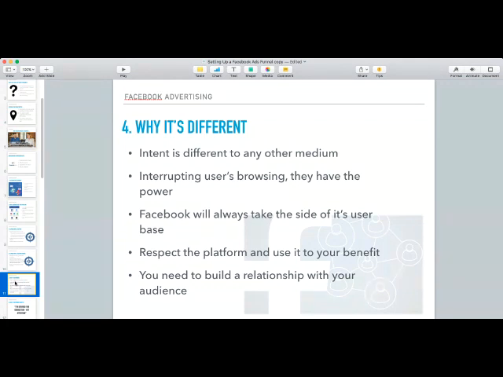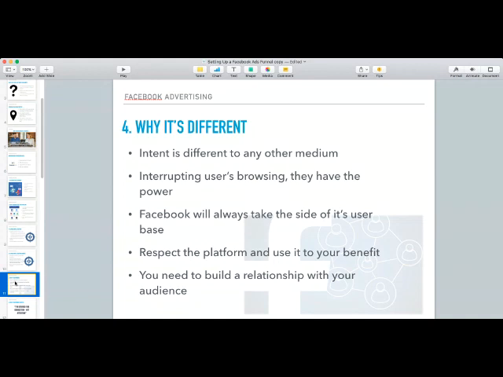And Facebook knows, well, as advertisers, we need to understand that the users have the power. They have a simple power: by a simple flick of the thumb they scroll straight past your video or your advertisement on mobile. So they have the power, and we need to respect that, because Facebook will also always take the side of its user base.